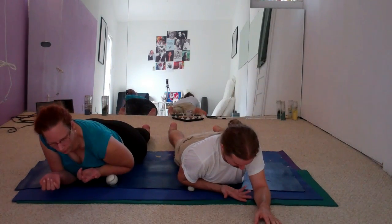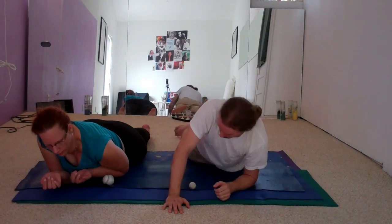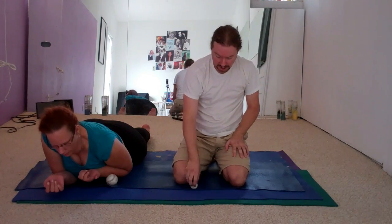You may have to start with a tennis ball, then move to a golf ball, then a baseball, sort of in that order, because it's going to be more intense. But that gives you another option to be able to work on that yourself. And it doesn't mean that you're using your own hand to strip this out and put more strain on the opposite hand. The other option that you have is what I call half downward dog, which you can look at in another video on my site.